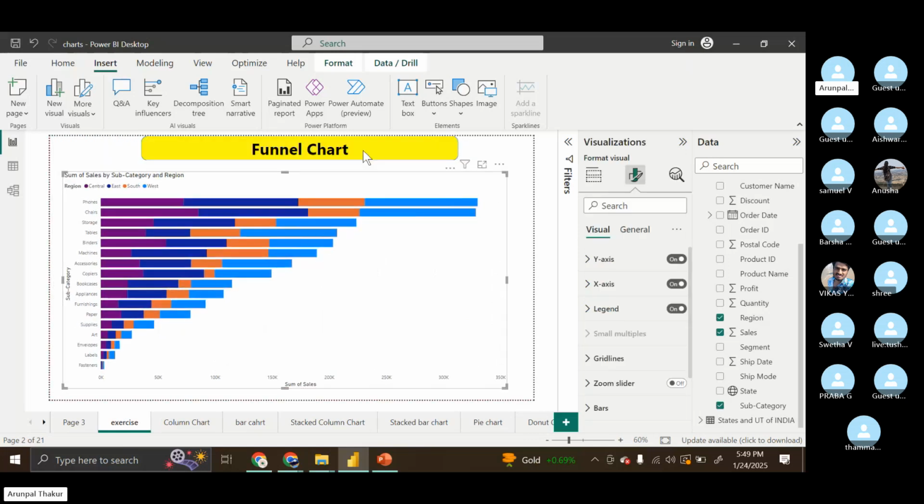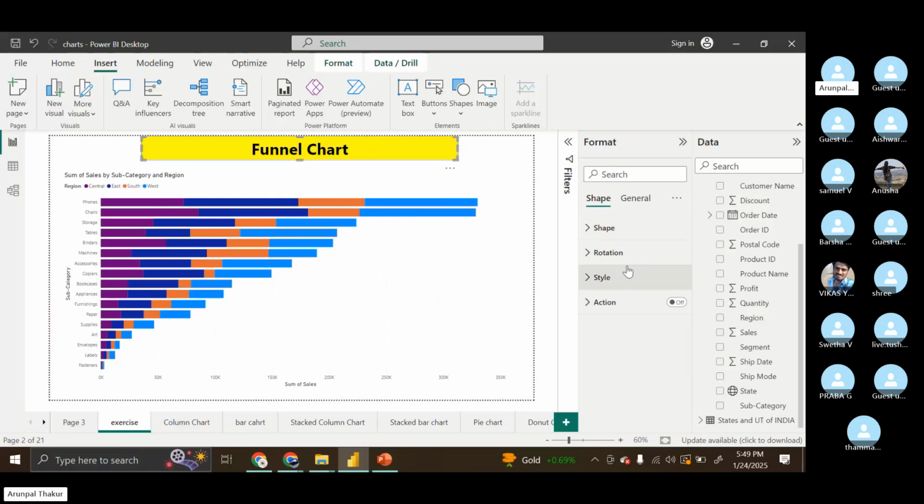This is not a funnel chart. How to change the text? I have added a shape. We're going to learn all these things, text box, button, shape, afterwards. Right now, text box is enough for you.